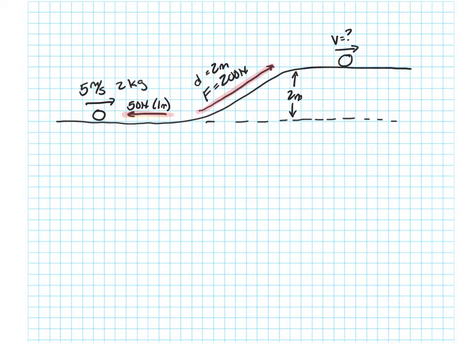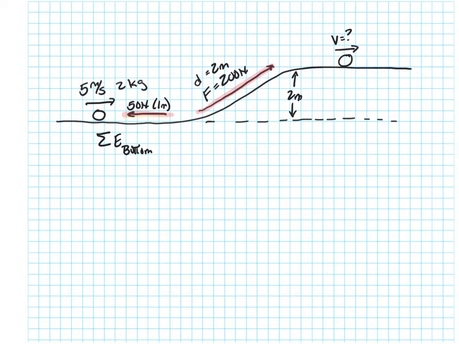So it's going to add energy compared to the beginning. Previously, I would say sum of the energy at the beginning, so let's say sum of the energy, in this case, let's call it the bottom, and then I would say equals the energy at the top. But now I've got these outside forces, whatever this 50 newtons is that acts for 1 meter, and whatever the 200 newton force is that acts for 2 meters. So I've got these forces I've got to deal with.